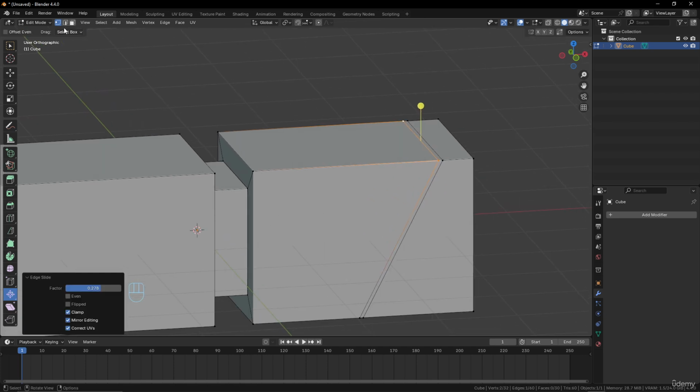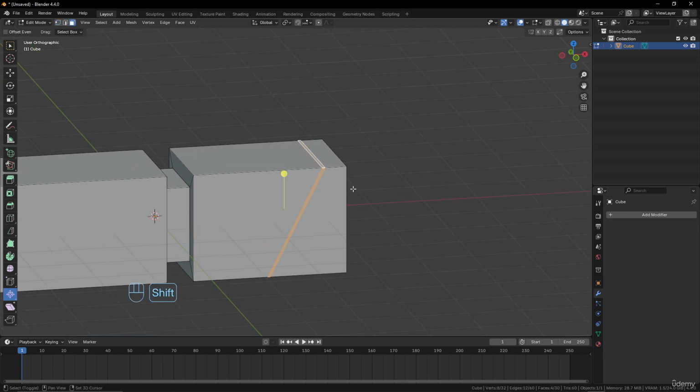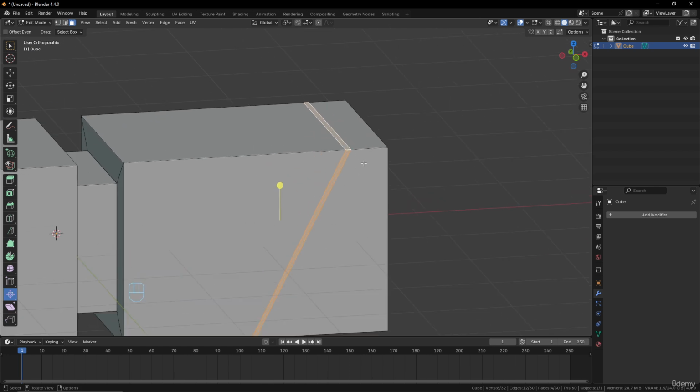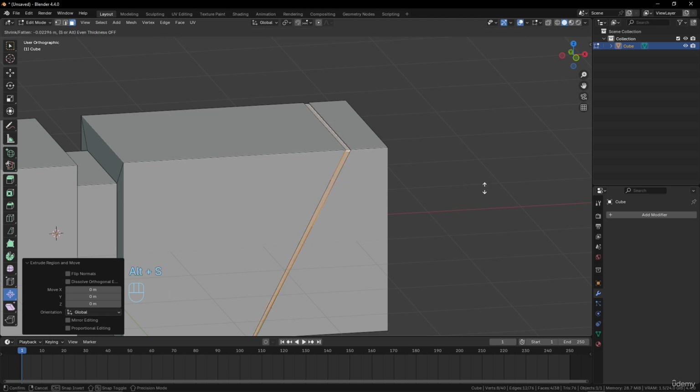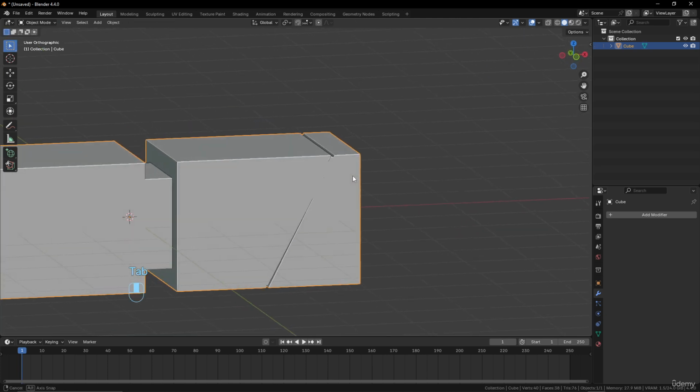Perfect. And now I will have this loop here that I can select just like this, going into the corner here, and I have this loop of faces. So if I make an extrusion, okay, and press Alt S, that is the shortcut for shrink and fatten, I can make some interesting shape like this, okay, as you can see.